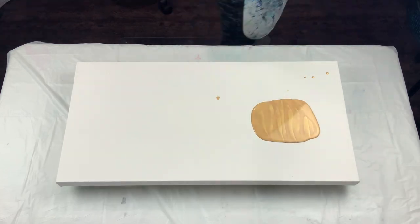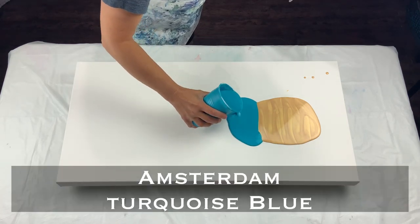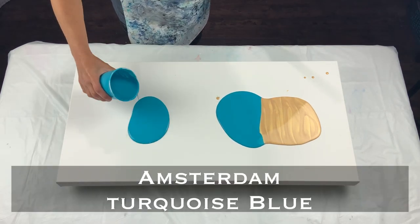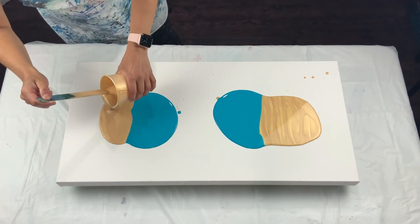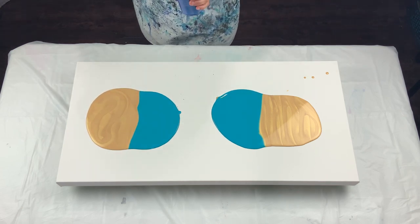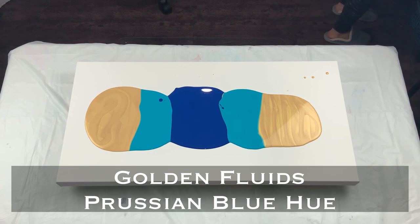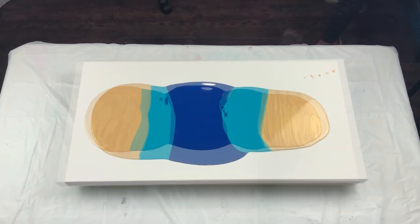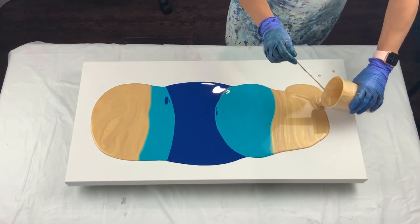My base paints, I'm going to do multiple colors. That's 24 karat gold mixed with the iridescent gold by Golden. This is Amsterdam turquoise blue, and I'm also going to be using a Prussian blue by Golden Fluids. These are all mixed with a bare satin enamel to give it the pearl pour consistency.